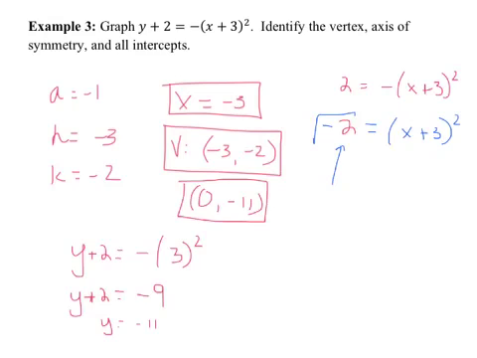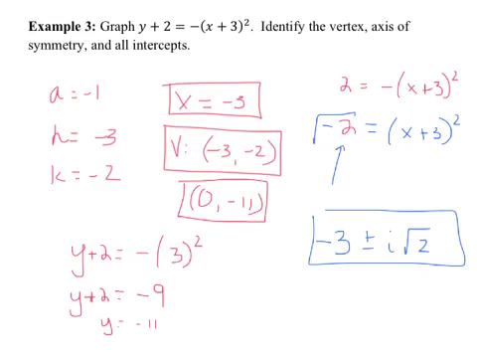They end up becoming, if you want to try, negative 3 plus or minus i root 2. They're binomial complex conjugates. Those are the roots, but we're looking for all intercepts. Those aren't intercepts. They're just roots of an equation. There are no x-intercepts in this one. And that's kind of obvious. We should know that by now, actually, simply because of the vertex location.